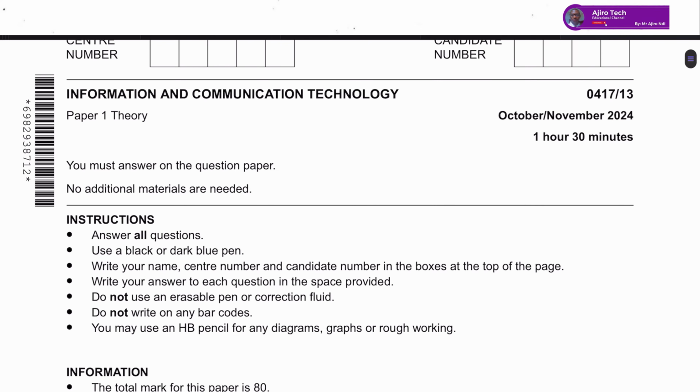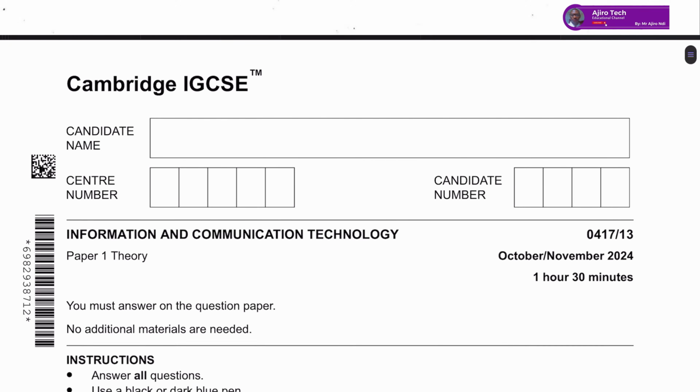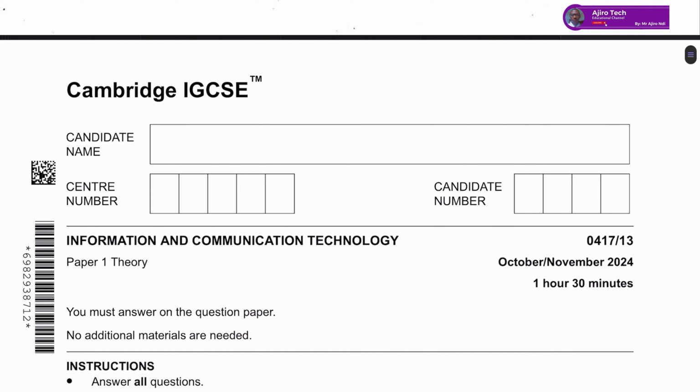The instructions are very important, so please go to the instructions. The total mark for this paper is 80 marks. And I will be writing and explaining everything in between. This is one of the reasons that has made my paper extremely unique from every other paper out there, because I explain and do all the things, and it's going to be so much fun. So are you ready? I know you're ready.